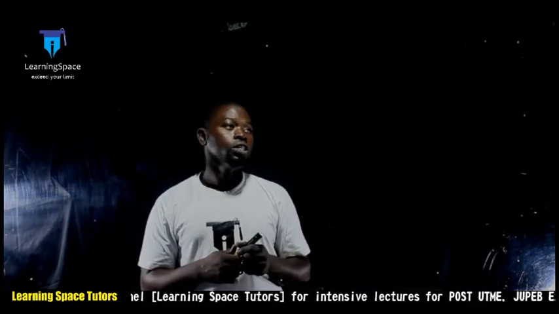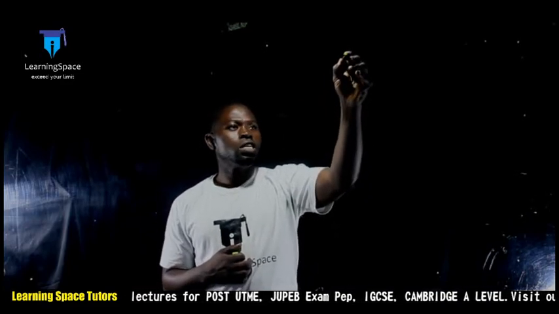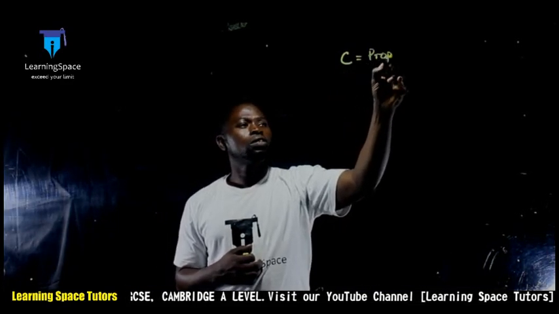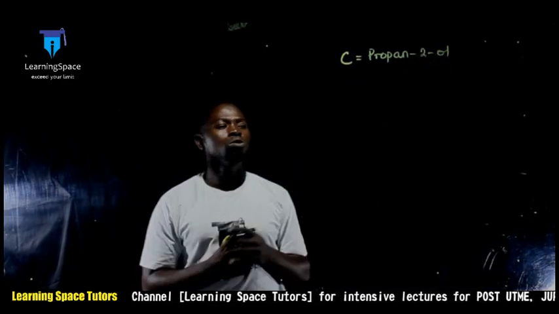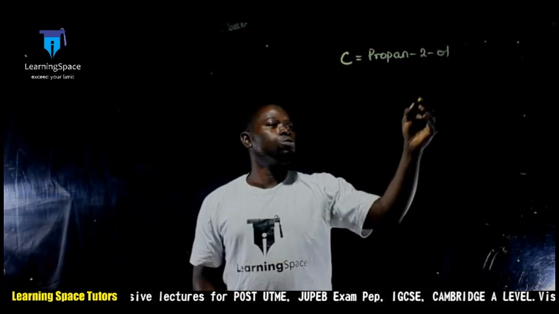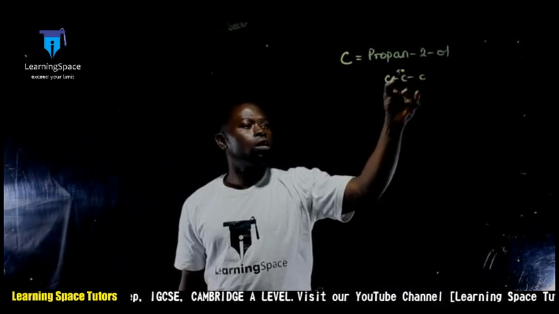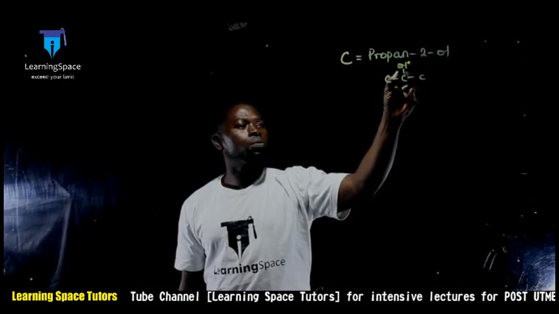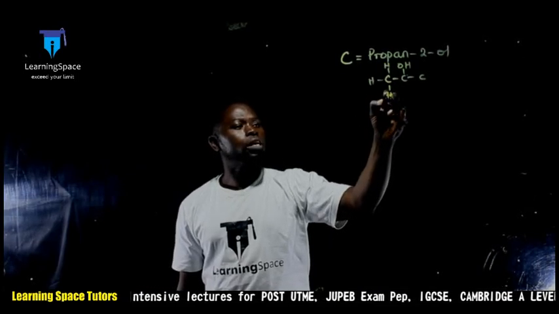Now, in this case, let's assume that the sample C that we are given is a kind of propan-2-ol, which is a secondary alkanol. And if you see the secondary alkanol, we'll be having this kind of formula: 1, 2, 3. The alcohol group will be on the second carbon atom, then the remaining hydrogen atom will be here.